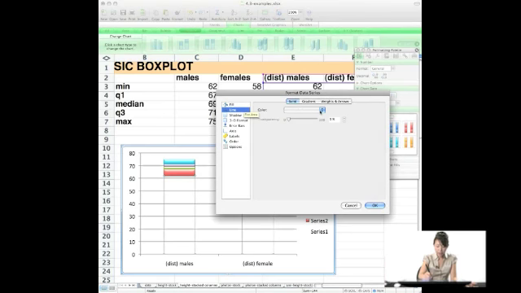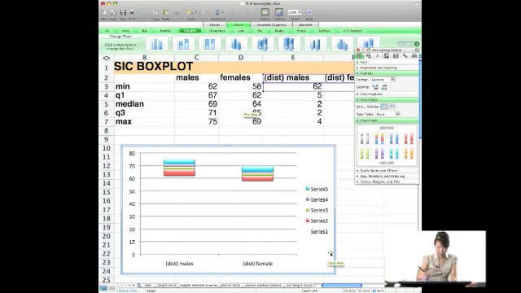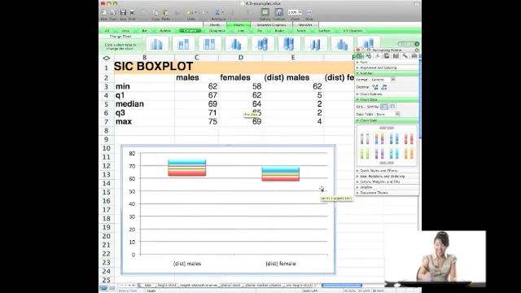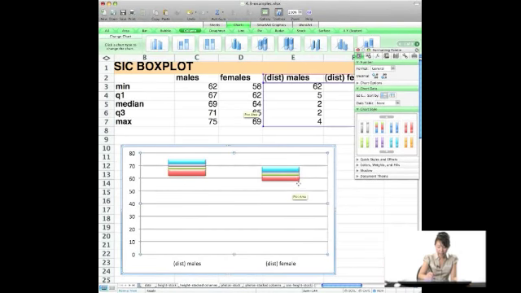And in terms of a line, I think there might not be a line. Yeah, so thankfully there's no line. Great. So even though it's actually there, you can find it. It's there. It's just invisible, because we don't really need that part. That's just the distance from 0 all the way to our min value. Here, we want this one to be our low whisker. Here's what we do. We ask Excel to also make this one invisible.